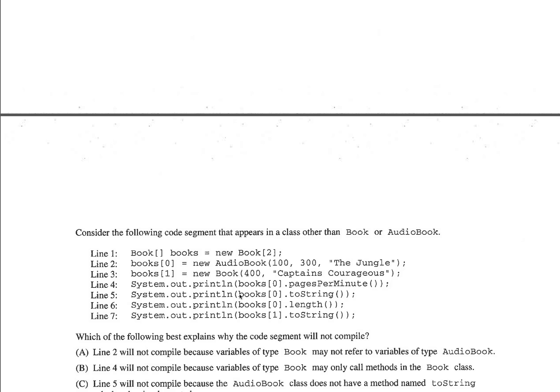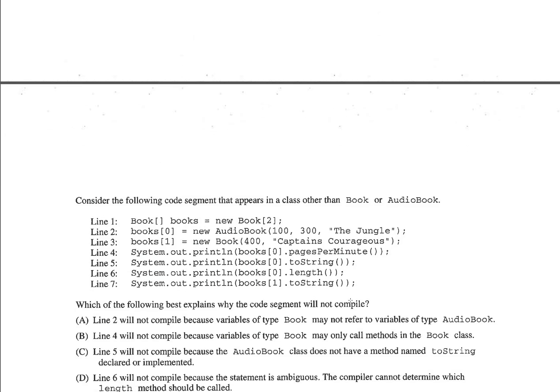Yes, book does. Then it looks in the audiobook class for the definition to run toString, but there is no toString defined in the child class. So the object then goes to the parent class, the book class, and looks for a definition for toString, which it finds and runs.